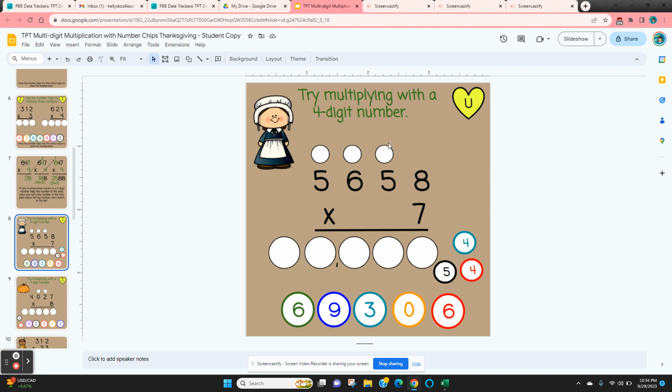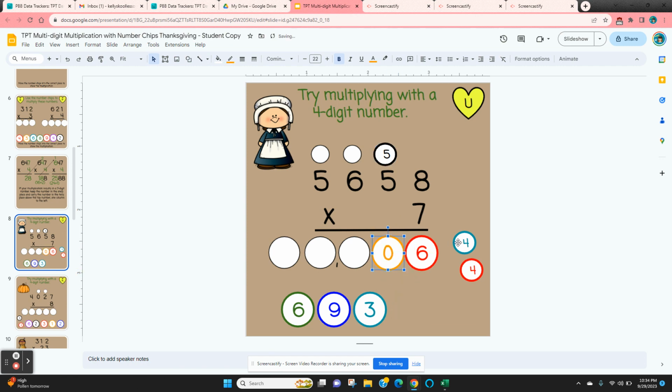They've got these smaller numbers for the numbers they carried. So we're going to start with right to left. 7 times 8 is 56. So they're going to move the 6. They're going to carry the 5. So we're going to take this smaller 5, move it up here to the next column to the left. Now we're going to multiply 7 times 5 is 35, plus 5 gives us 40. So we're going to move the 0 and carry the 4 of 40.